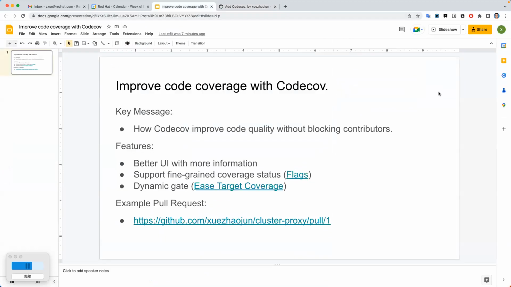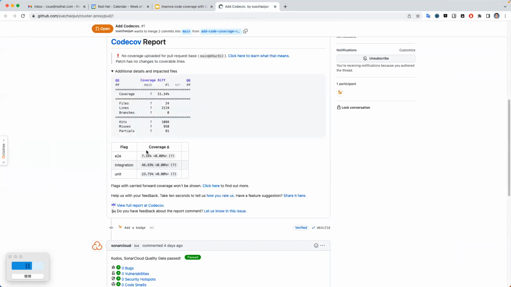Okay. The second feature is that Codecov allows us to observe code coverage changes at a fine grain. You can see in this example, on the top, there is an overall code coverage. But here, with different flags, we can see code coverage in E2E, code coverage in integration test, and code coverage in unit test.